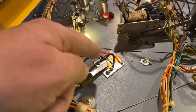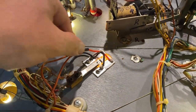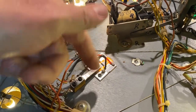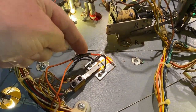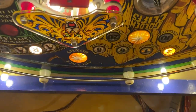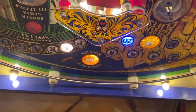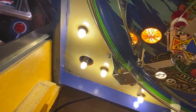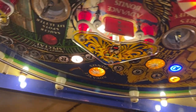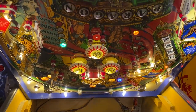We have our dual Yopcicle on each side of the switch for the twin star rollover. As you can see, I just put a small jumper from one to the other. It does not interfere with the switch at all. I put a little bit of heat shrink wrap on the line. It is quite bright from the other side compared to — let me lift this up — those two that have the regular bulb. Now you can see this one is very well lit. So it's at least as good, if not better, if you run two Yopcicles underneath your twin star rollovers. I'm going to go ahead and finish doing the rest of this machine and then we'll flip the playfield back over and take a look at the final product.